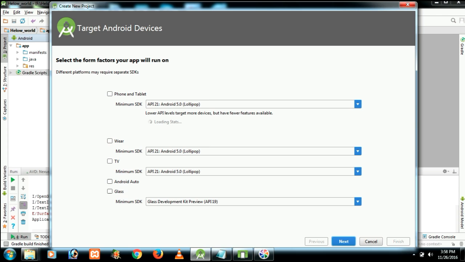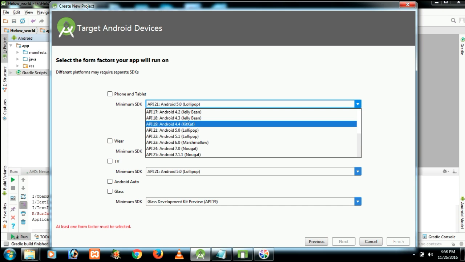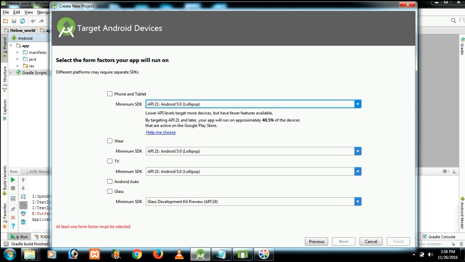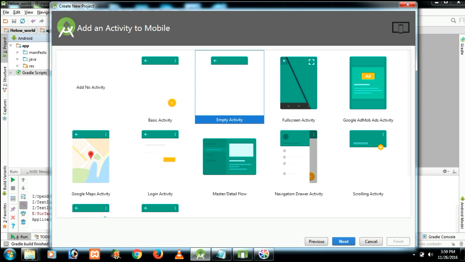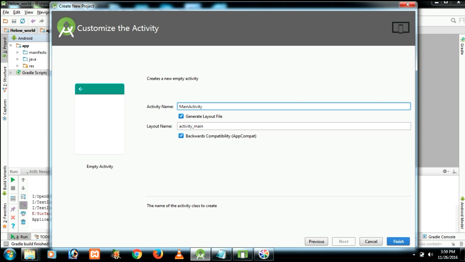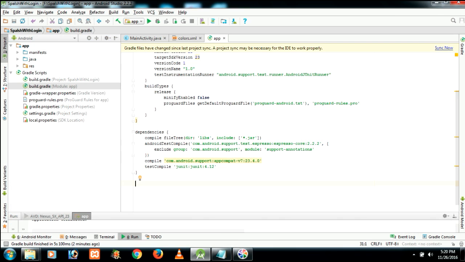I'm just clicking on next, and then I'm choosing phone and tablet, because we are making an app for phone and tablet. Minimum SDK version 21, then click next, and I'm choosing an empty activity here, click on next, and then finish. So now you can see the splash with login project is created.